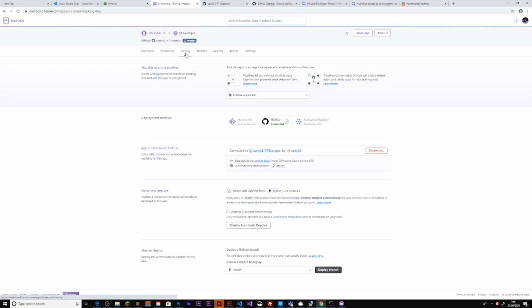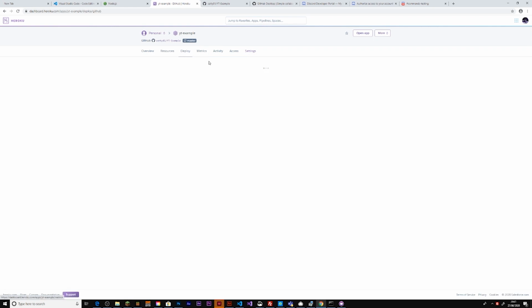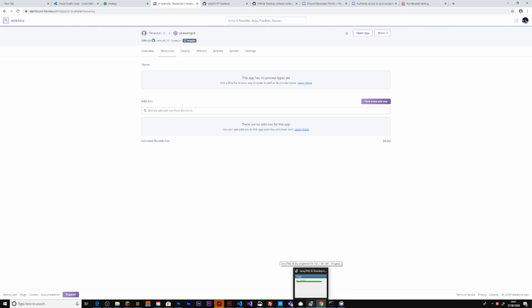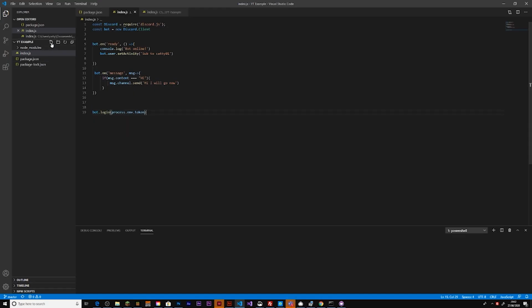And now you have to go to deploy, or metrics actually. Click configure dynos. Now you have to make a new file and call it Procfile, like that, and you'll see the Heroku logo come up there.